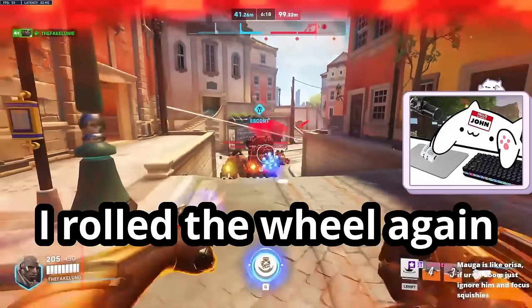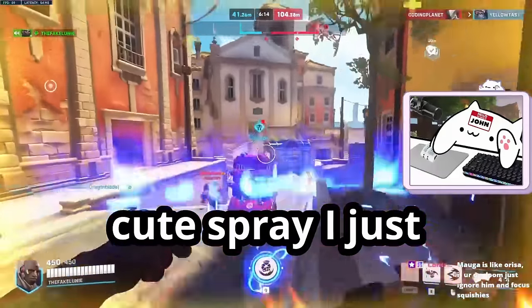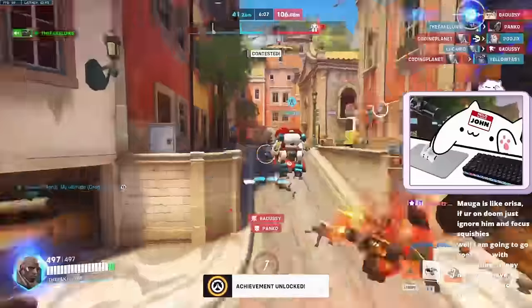As I said before, I rolled the wheel again, thinking Mauga spray was going to be quick. So for Doomfist cute spray, I just need to hit, not eliminate, 4 people with my... There we go, easy. First try. Told you it was gonna be easy, man. Anyways.